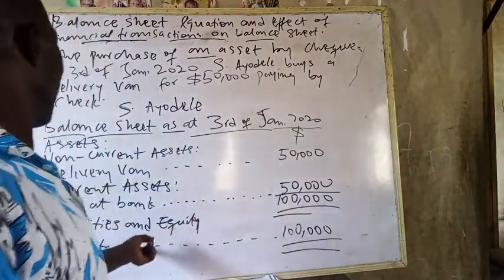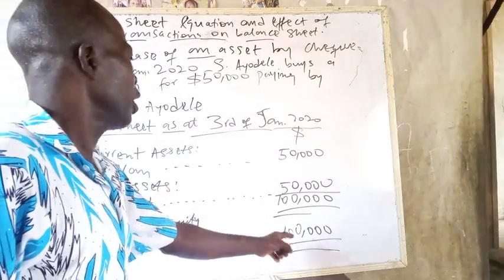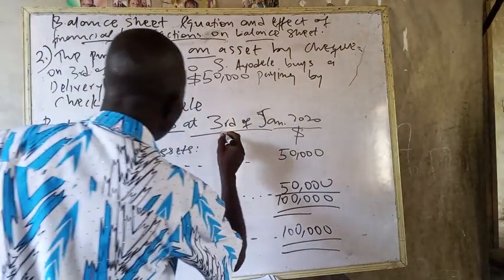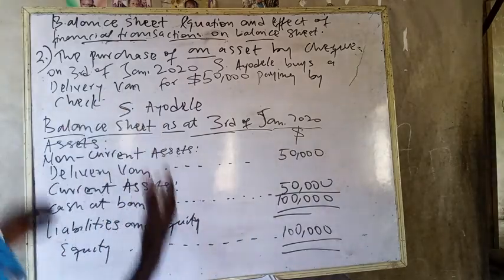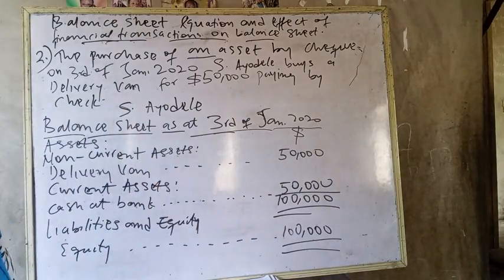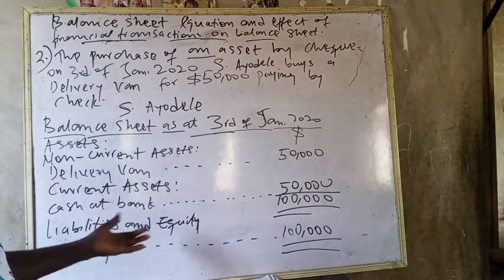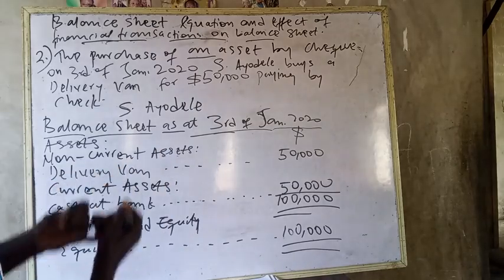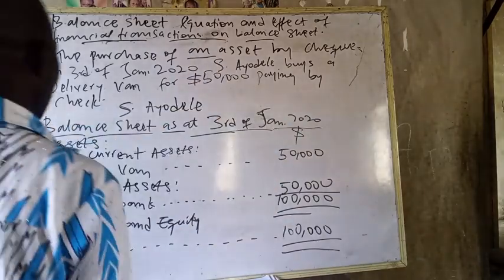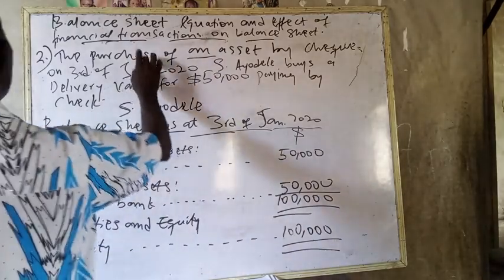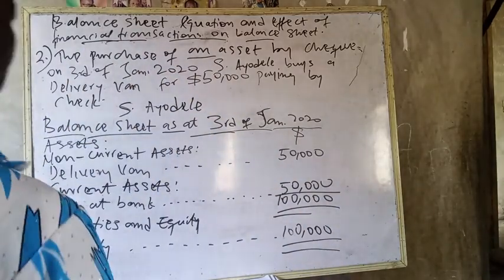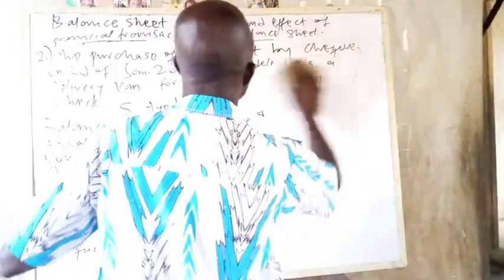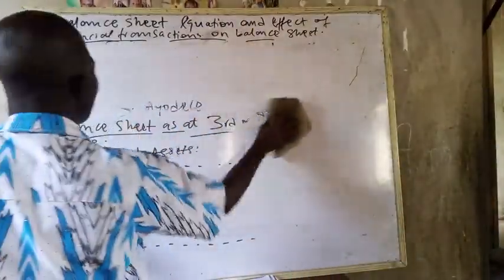Asset equals capital, or asset equals equity, at every point in time. What do you mean by every point in time? This is the date. The asset must be equal to capital plus liability, but in this case there's no liability yet. It is either asset equals capital, or asset equals liability plus capital. So this is the transaction's effect in these examples. Let's go to example number 3.